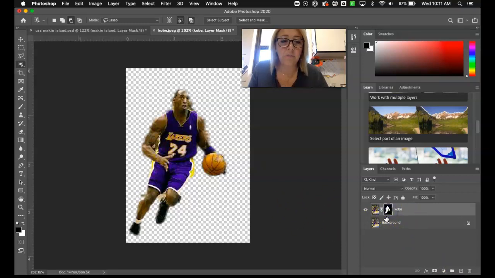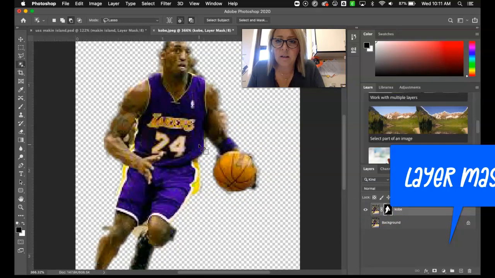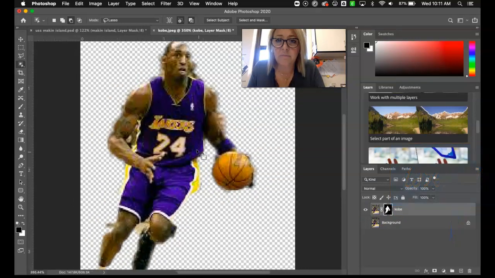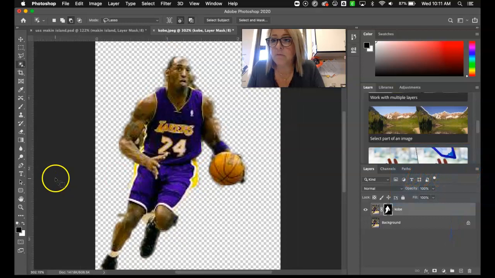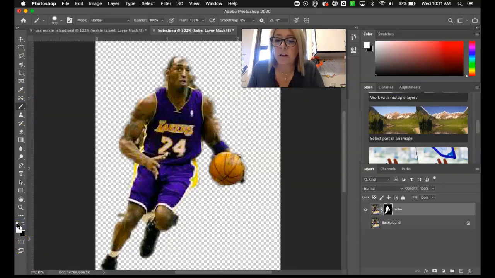And so I'm going to make sure I'm still on the mask over here. I'm going to zoom in. And this is not a great picture, but we'll use it for now. Along the left here, I'm going to get a brush tool. So it's shortcut B. And then down here, I'm going to click this default white and black. And then these arrows will flip them back and forth. Also, if you tap X on the keyboard, it flips the colors back and forth.